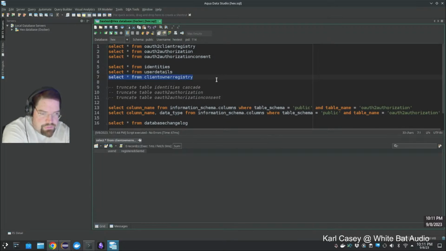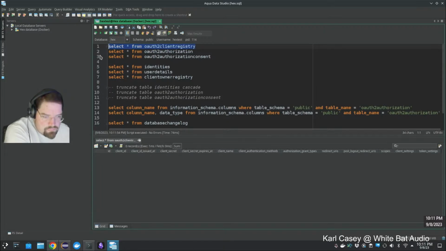User ID and registered client ID. Okay. Be this client ID then.